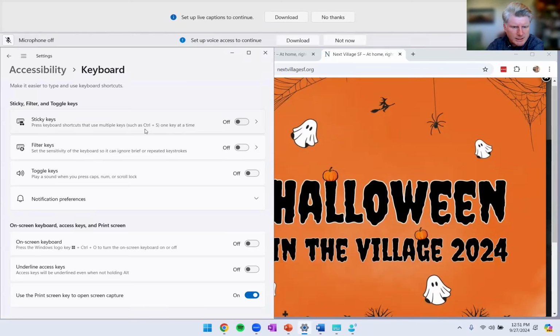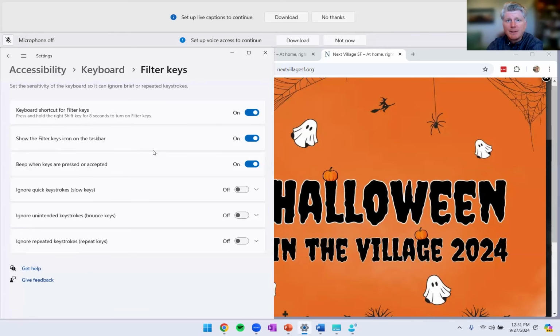Sticky keys, filter keys. I think filter keys could be useful if ever there is a situation where you keep accidentally hitting a certain key and you don't mean to. You can set the sensitivity of that key, meaning that if you just tap it very briefly or very softly, your computer will not register it. It may know that it's an accident. And so you have to type it hard or for a longer duration of time for it to say, yes, the user meant to hit the space key or the user meant to hit the escape key.